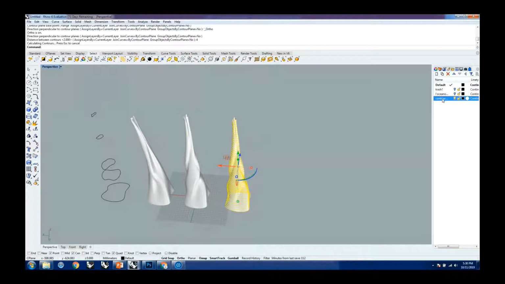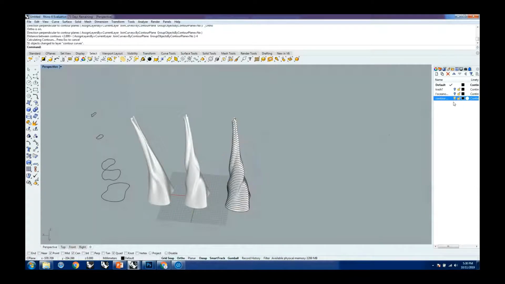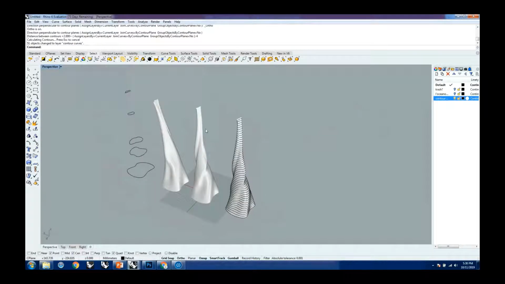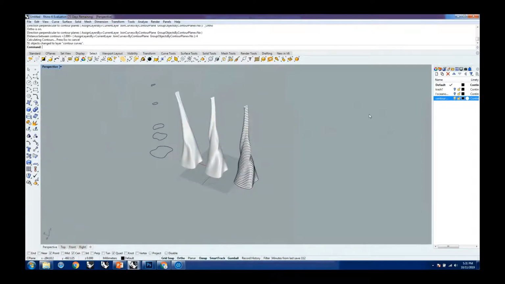Okay, and I'm just going to put all these curves in this layer. So later on, when I want to operate onto them, I can simply go into this layer and do whatever I want. Okay, so we have all these layers now with us.